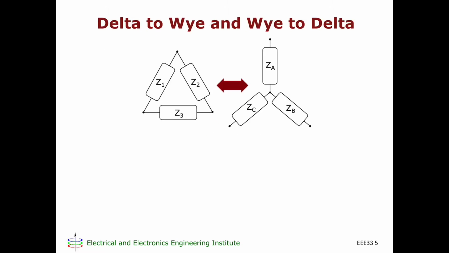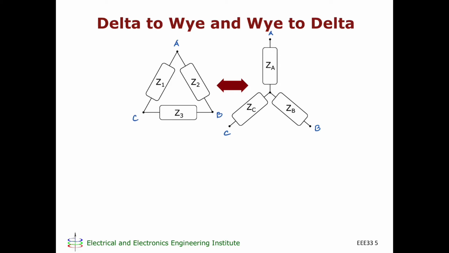Another tool we can use for network simplification is the delta to Y and Y to delta transformation. Delta to Y and Y to delta defines equivalence with respect to 3 points. So for example, if this is node A, this is node B, node C, the delta connected network can be transformed into the Y connected network on the right, so that with respect to A, B, and C, the two are equivalent. In other words, if the left network is connected to a circuit and we replace it with the right network, that circuit will not know the difference between the two. They are equivalent.